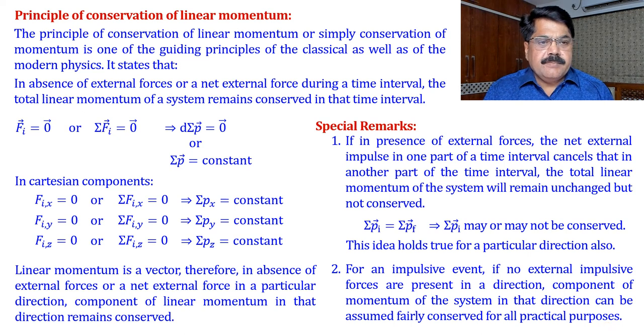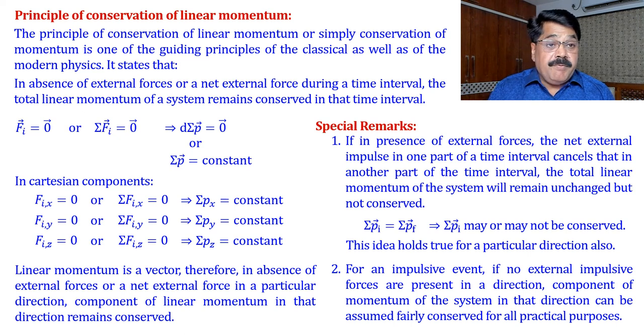If for that event there are no impulsive external forces present, but there are forces which are present and they are finite, then finite forces will not be impulsive. So they will change the momentum of the system, but by a very negligible amount. So strictly, for such an event we cannot say the momentum is conserved. But what we can say is, yes, momentum was changed, but the change we can neglect. So we can consider such events as examples of conservation of momentum, and we apply this momentum conservation as a very fair approximation, and it is true for all practical purposes.